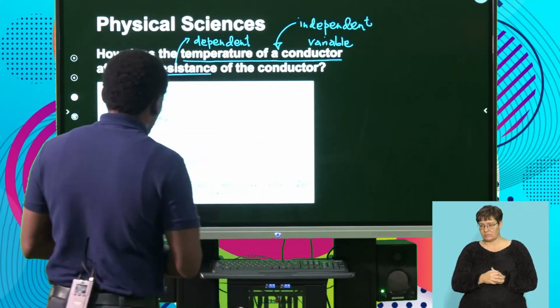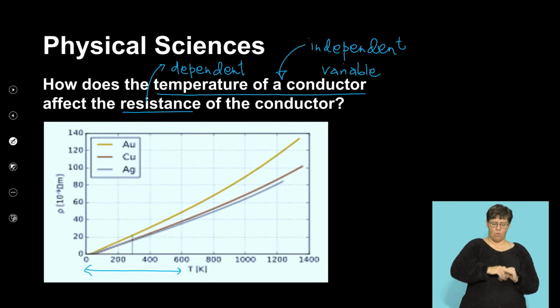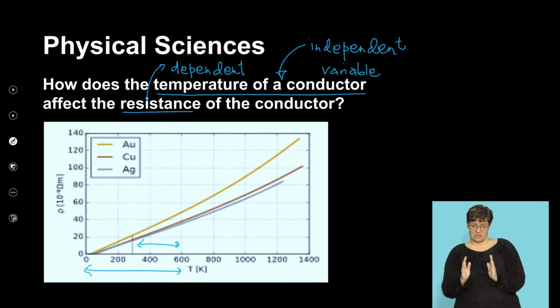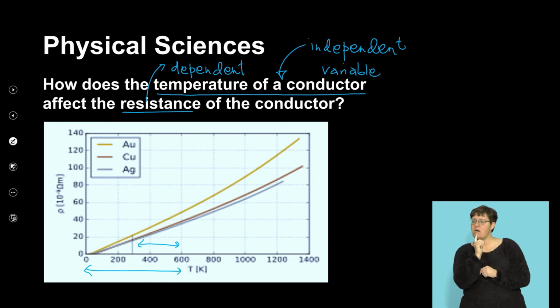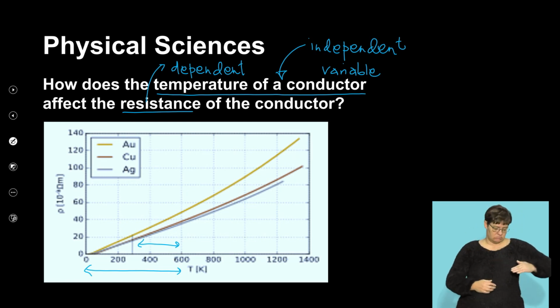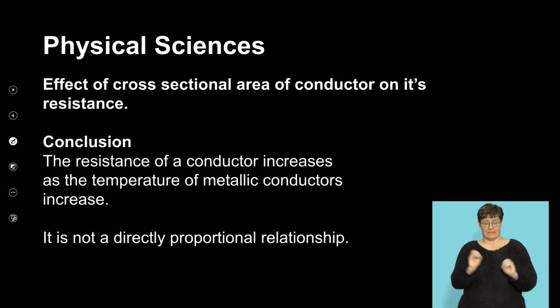You do realize that at a lower temperature, room temperature being usually between your 400 and 600 kelvins for argument's sake, within that temperature interval there is a more or less linear relationship. But as we increase the temperature, that linear relationship does not exist anymore. As you can see with gold, it changes from that trend. It's no longer linear.